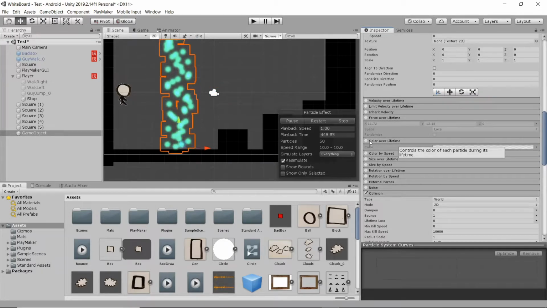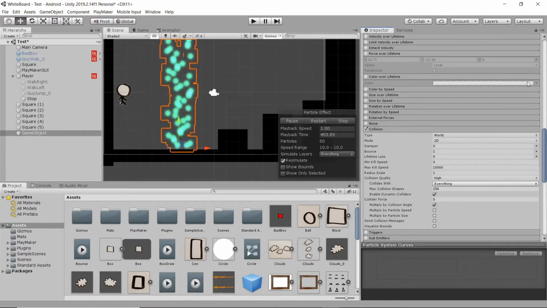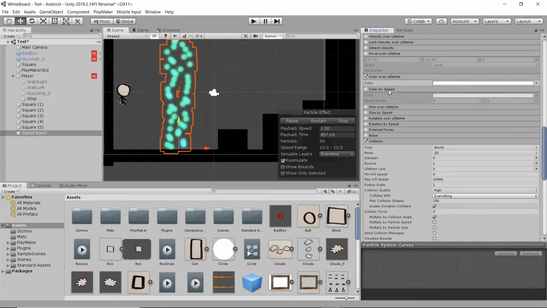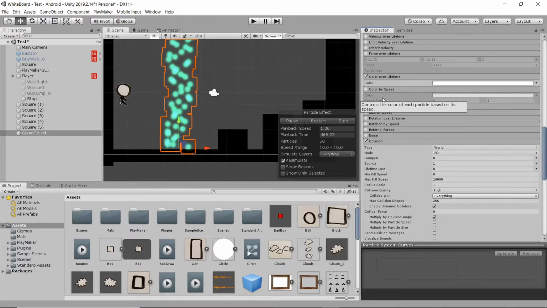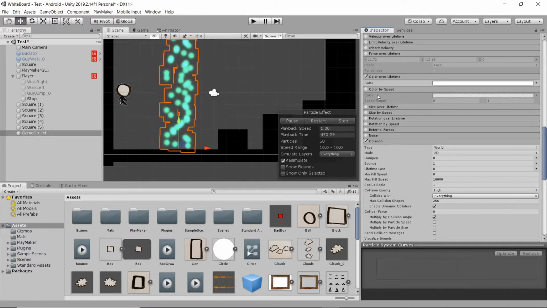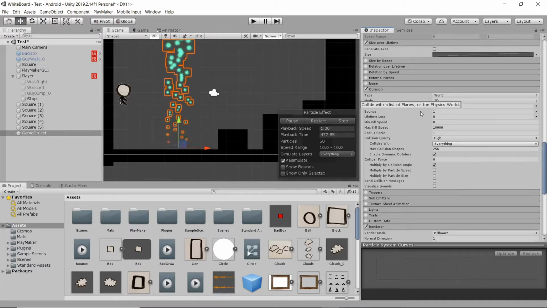You also have a color over lifetime. That works the same way as the start color. It just is based on the actual lifetime of each individual particle. And again, you can use a random between two gradients in this case, but it works just like the number factor. Color by speed, that should be pretty self-explanatory. If you have a randomized speed output on your particle system, then each particle could have a potentially different speed, so you could have that speed affected by the color range there. Size over lifetime, again, should be pretty self-explanatory.